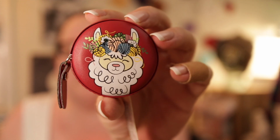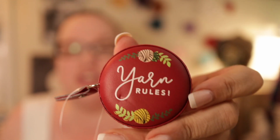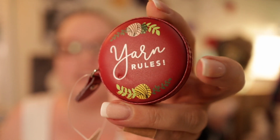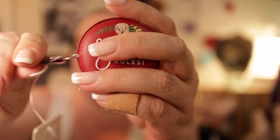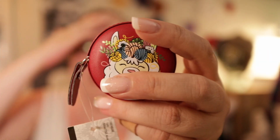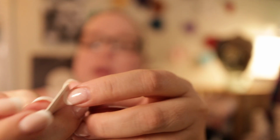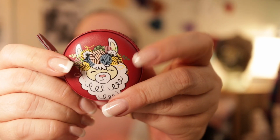Next up that I picked up was this crazy cute, look at this. It's a measuring tape. That thing is cute. Look at that. So cute. But yeah, it's just a measuring tape, and it's got the push button release. You can feel it right here. And these were $4.99. Yeah, look at that little llama. Isn't it cute?